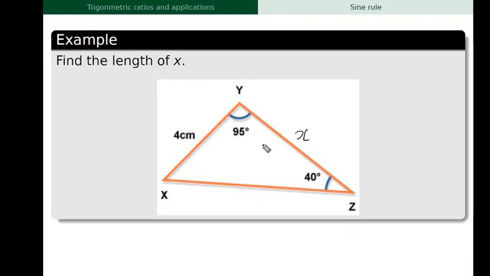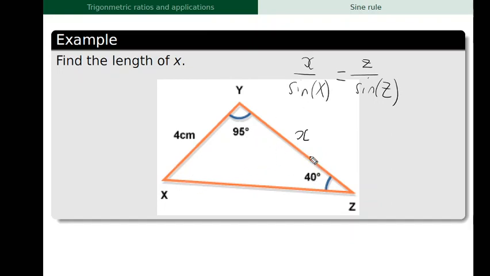We know we're going to use the sine rule because we've got two angles and a side length. Seeing as we have these two angles, if we think about x on sine of x, what else do we know? We know a lot about z. We know the size of the angle and the side length. So why don't we say that is equal to z on sine of z? We're just going to look at those two.